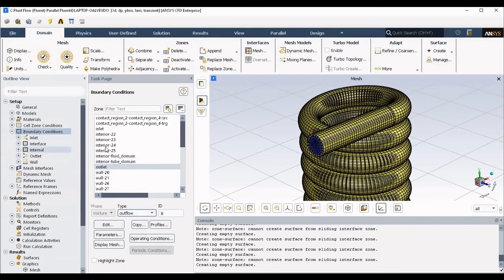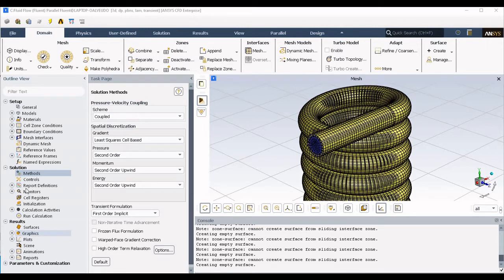Okay, next we have to give the temperature on the copper tube. Since this copper tube is immersed in a liquid nitrogen tank, the surface temperature on the copper coil will be the temperature of the liquid nitrogen. That is, the boiling point of liquid nitrogen is minus 196 degrees Celsius. Here the temperature will be transferring from liquid nitrogen to the surface of the copper, then next to the air, the fluid domain.